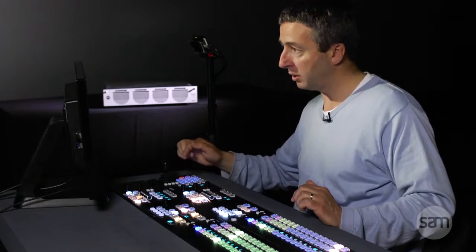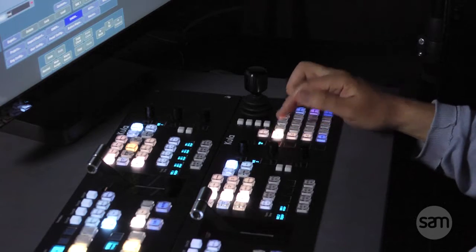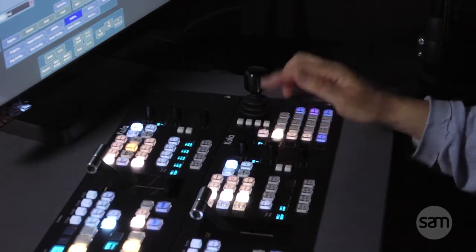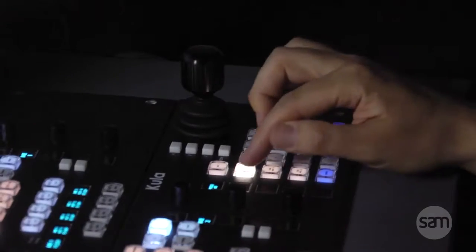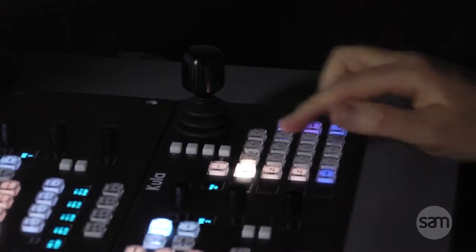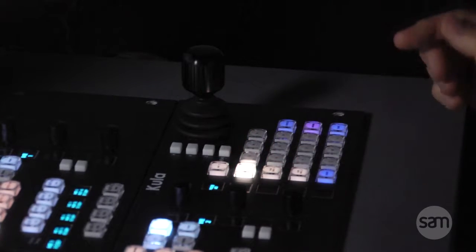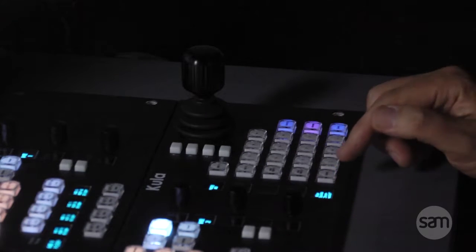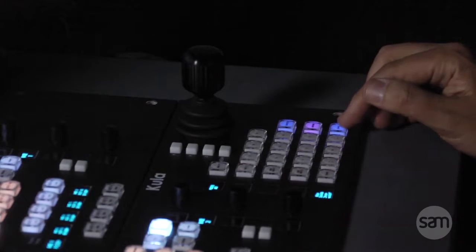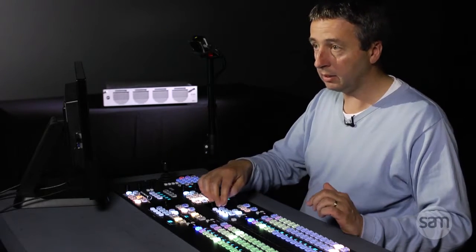So I'm going to now go and save that, and I'm going to save it over in 20. So I'm going to go 20, ME2. So it's still coming up as project 0, which refers to my current project, which appears on my touchscreen, DMEM 20. And I've got the options of ME1, ME2, sub ME1, or sub ME2. And I'm just going to go save. So now I'm going to overwrite it. File exists, overwrite, and I go save again. Saved, OK.